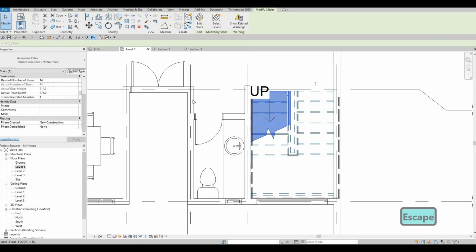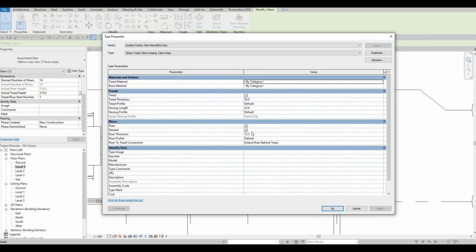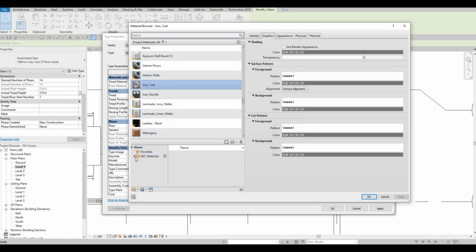and then here, edit, we need to click this one right here, go to on this dot, we don't want any riser, and then we could set up the material right here, and then this one should be a wood material.